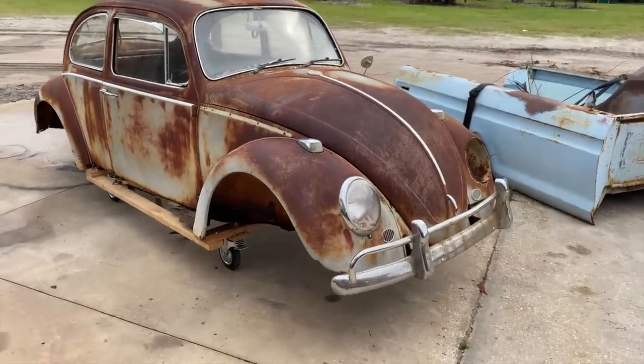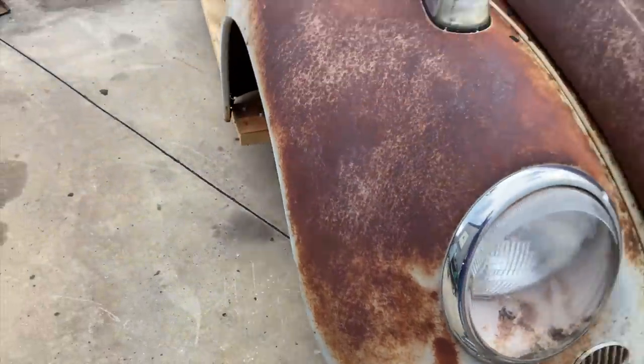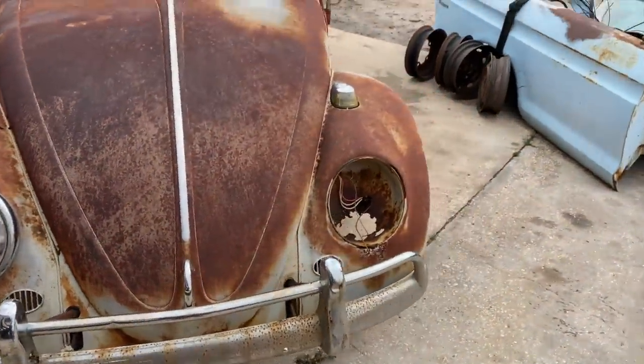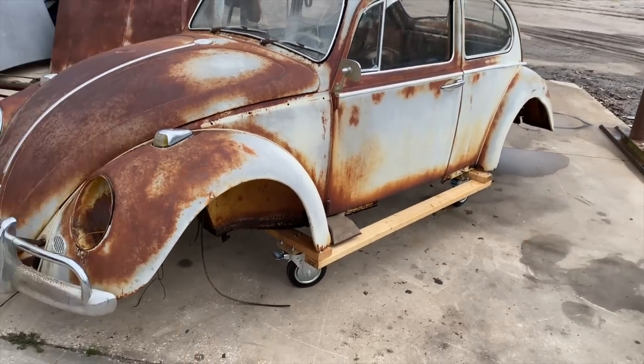All right, guys, we got it on the dolly. Rolls nice and sweet. I made that dolly for the Karmann Ghia body. It came in real handy. And now it's working for this, so that's awesome.